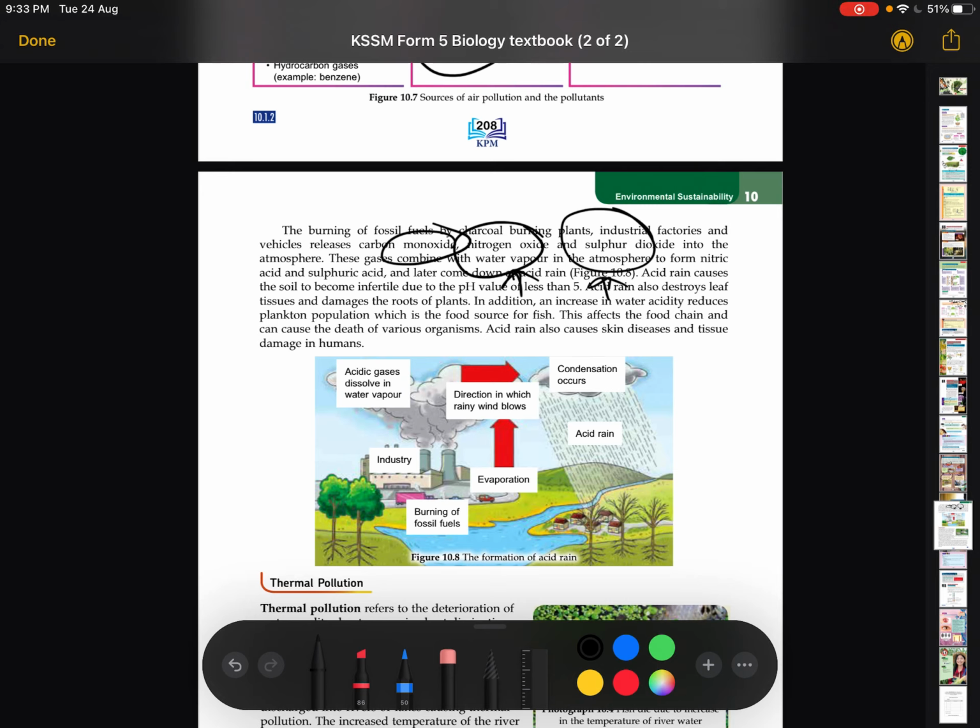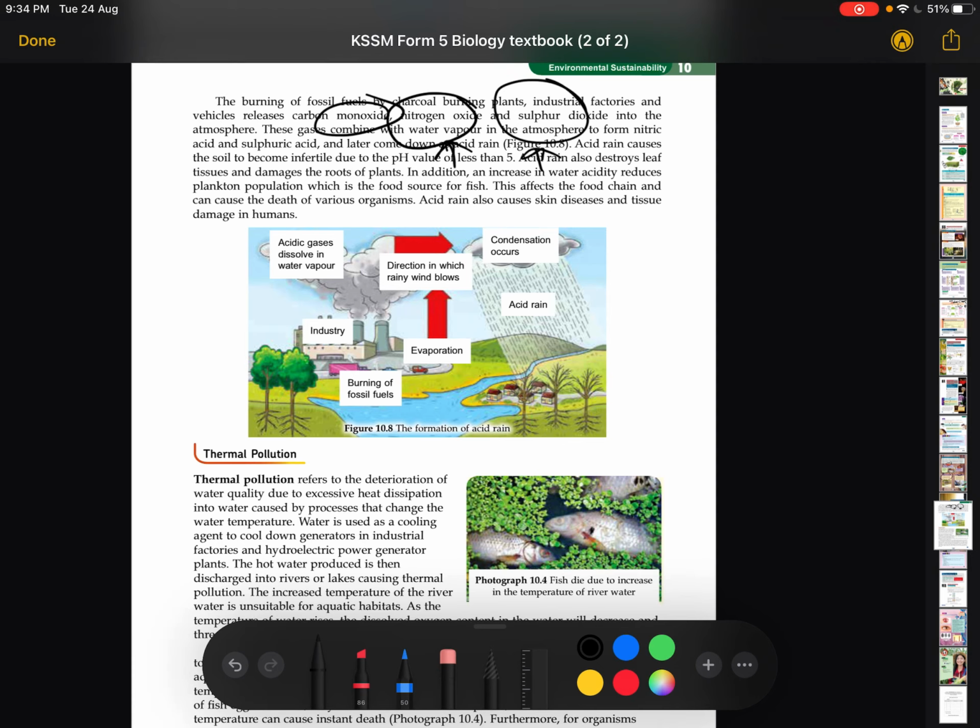And this is really bad because acid rain is acidic, and as I said earlier, plants do not like acidic conditions. They cannot survive under acidic conditions. Acid rain causes the soil pH to drop, number one. Number two, acid rain causes the pH of water to drop. And this means that plants die, and this also means that fish die. And number three, acid rain is corrosive. It can hurt your body. It can damage your body. So you don't want to be under the rain if it's acidic.